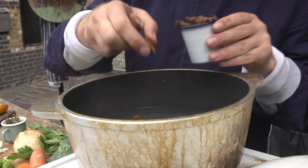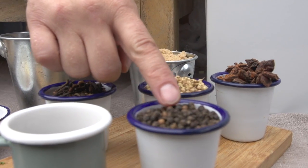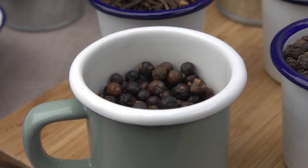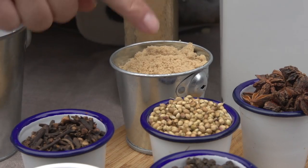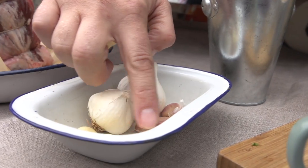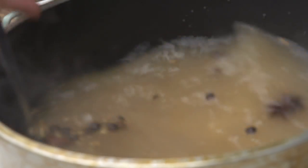First off, the brine. 2-star anise, 15 coriander seeds. You need about 10 peppercorns, and then you need about 6 to 8 juniper berries, 3 cloves, 200 grams of light brown sugar, 350 grams of salt, and then you need 4 to 5 garlic cloves. Into 2 liters of water.